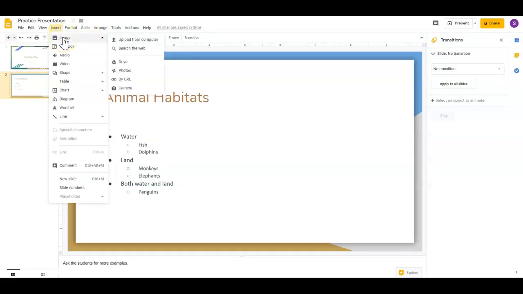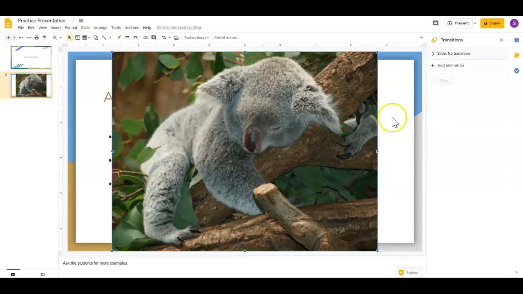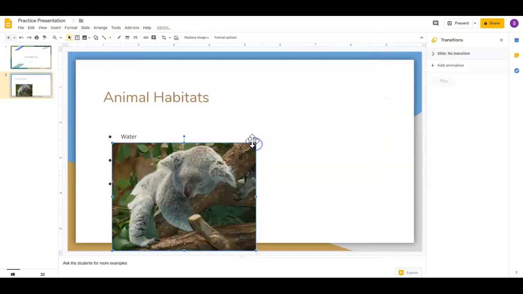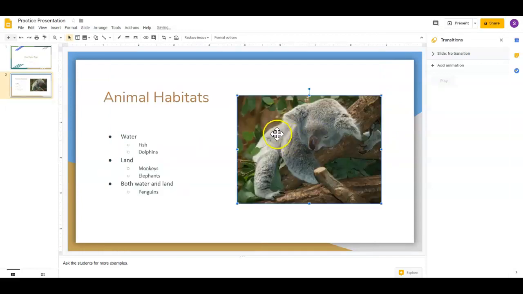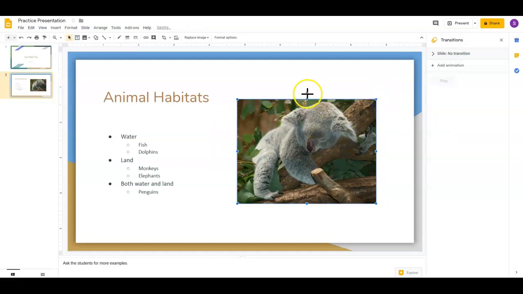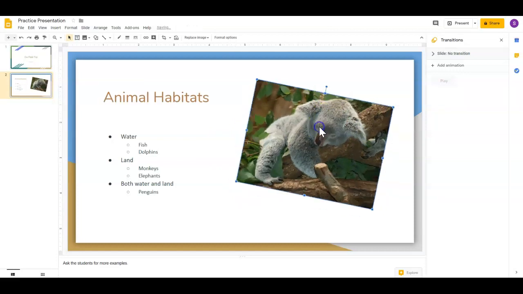In Image, these are the same options we saw within Google Docs. So if I choose to upload from my computer, I'll go ahead and do that, and I can bring in an image. I'll go ahead and bring in the same image that I brought in for our Google Docs. Okay, I brought this one in because we're still talking about animals. The idea behind this Google slide is that it does correspond with our document that had to do with our field trip to the zoo. So this is a slide presentation about maybe some of the animals that we will see at the zoo that we might show to our students before we go. So obviously you can resize these, you can turn them if you want to, and so on.